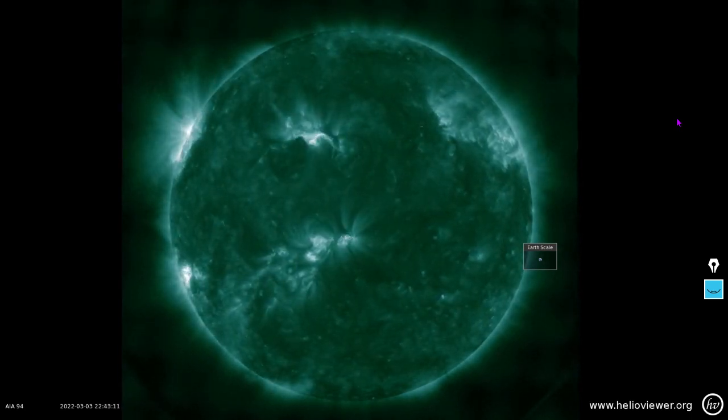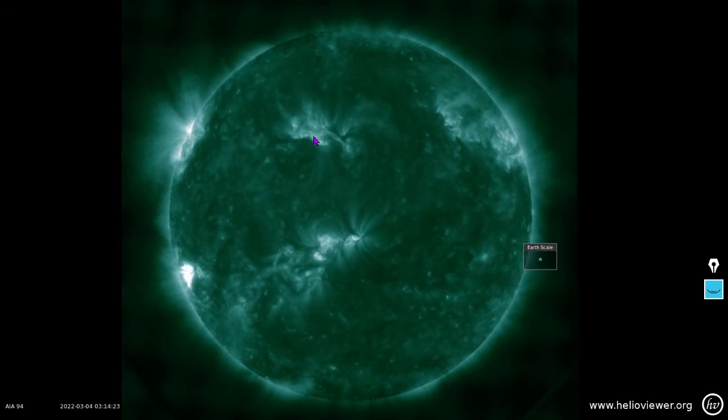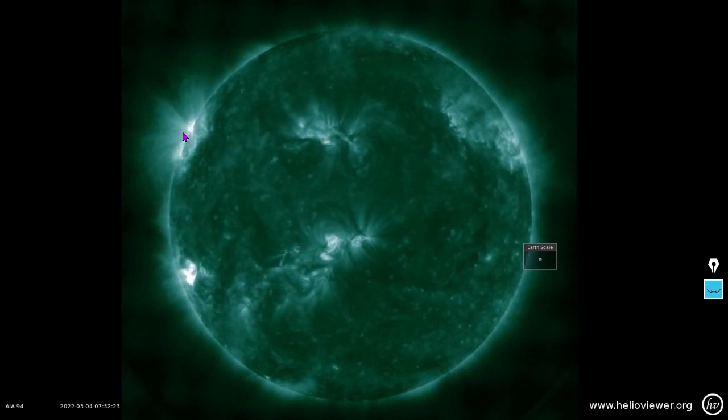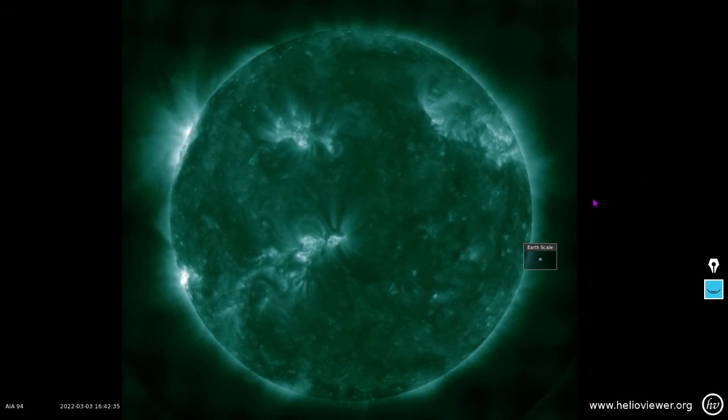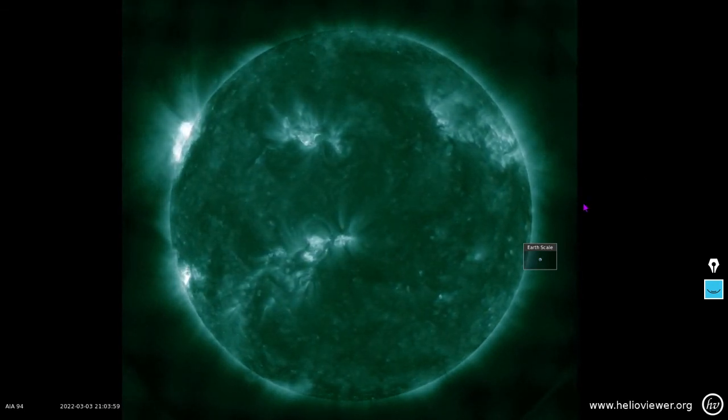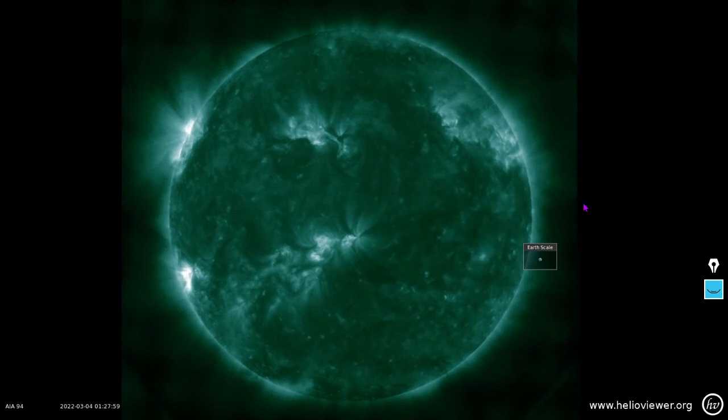And we saw sort of a simul flare moment here. I think the C3.3 came out of this area. We also saw a flare around this active region over here, which is currently not a sunspot. At least when we did show prep, it was not a sunspot. Just a plage, an active region.